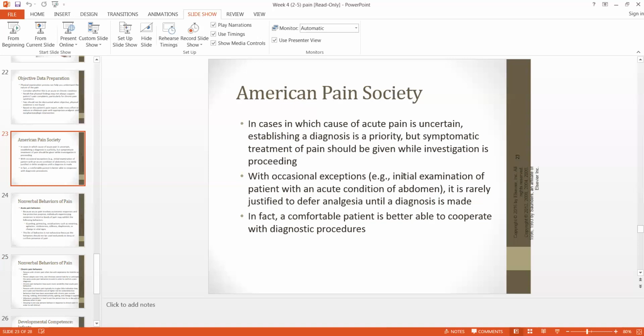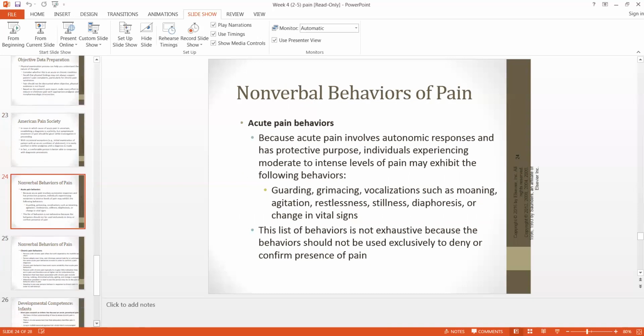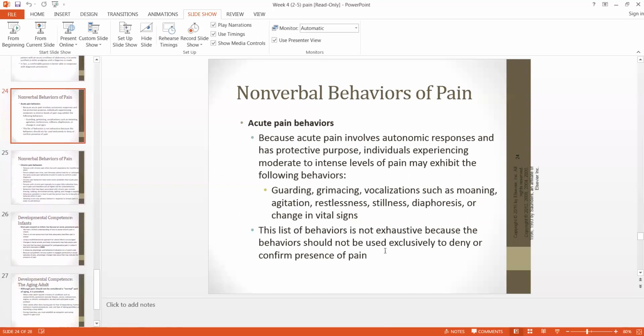It's almost like this is an aside. There may be that situation where we don't treat, but for the most part, 99 times out of 100, we're going to treat them for pain because it's not good to be in pain. They're much more cooperative if we can get that pain lessened, if not eliminated. And then they can answer our questions. We can put them through a range of motion. We could help them with their pain diagnosis.